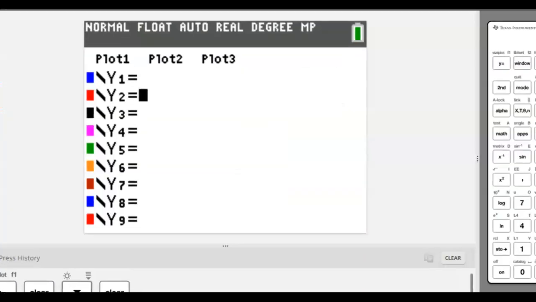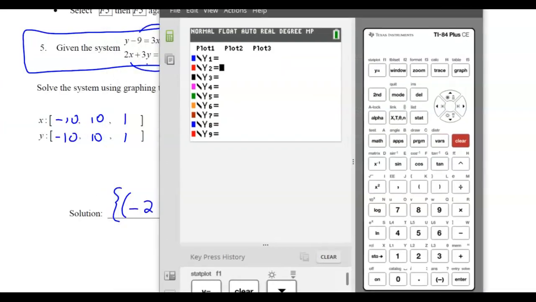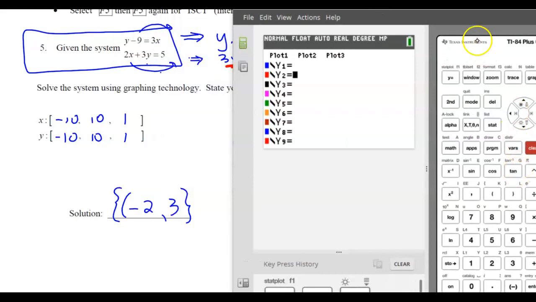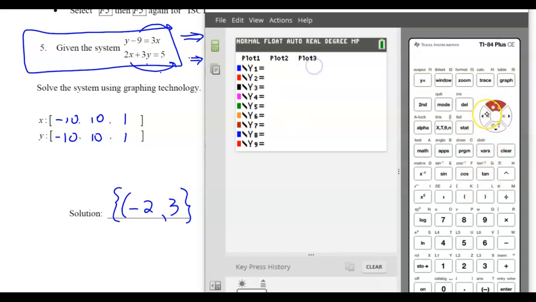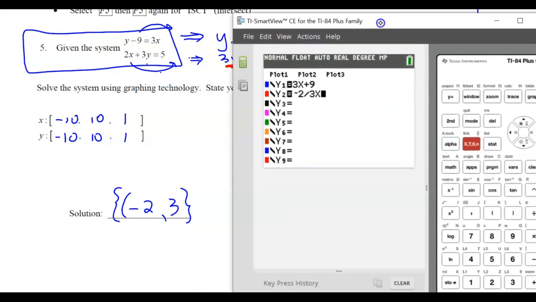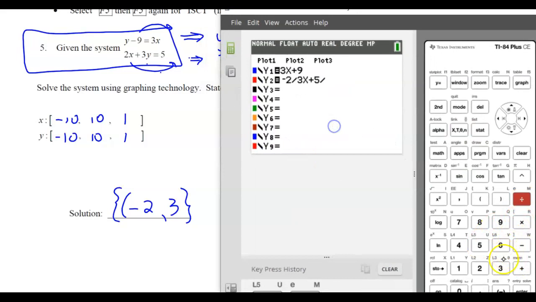I'm going to do the same thing. So on y1, that's not what I wanted. Arrow. So we wanted 3x plus 9. Enter on that. Then we had negative 2 divide 3. In a TI, you don't have to have brackets. It assumes that you're doing that fraction and then multiplying by x. But the newer versions of a TI, let me finish this off and I'll show you another one, plus 5/3. So plus 5 divide 3.